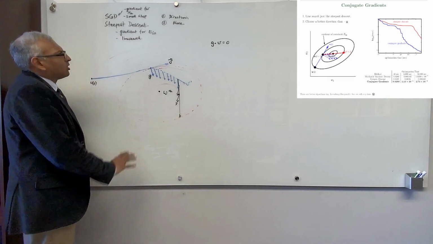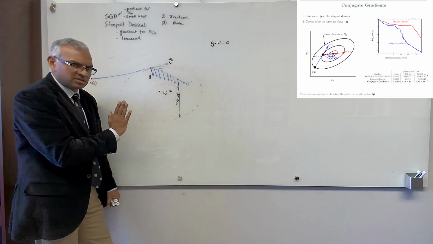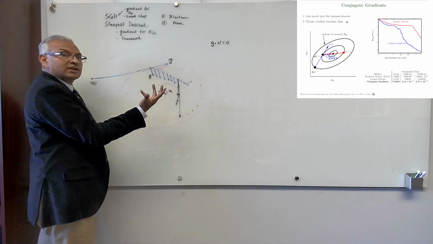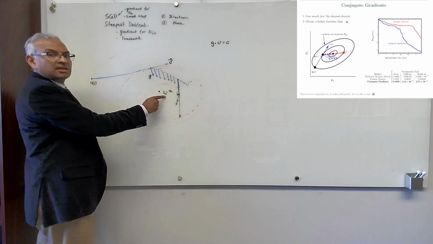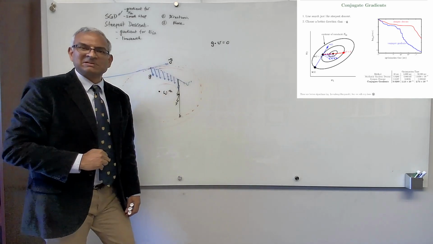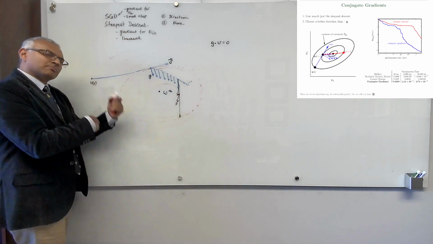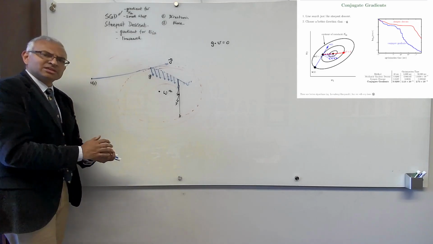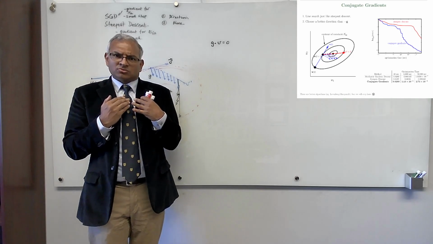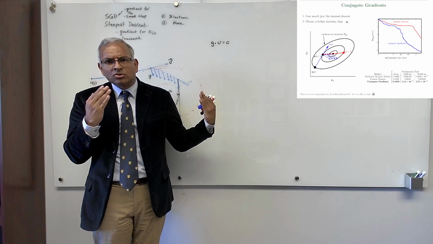Now, all the methods that we have discussed only use gradient information. If you're allowed to use Hessian information, then you can do even better. Okay. In fact, the conjugate gradient algorithm for a quadratic surface gets to the optimal in D steps. The second order methods for a quadratic surface get to the optimal in one step. So that's the level of improvement, from D to 1. But then you can combine Hessian information, second order information, with line search and do better and better. Okay, so just to show you some of the spectrum of the algorithms that you can implement when you're trying to optimize a neural network.